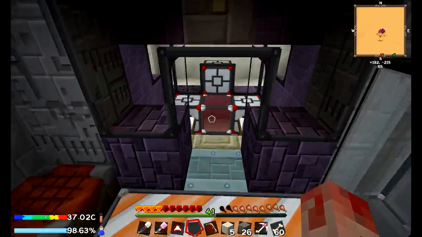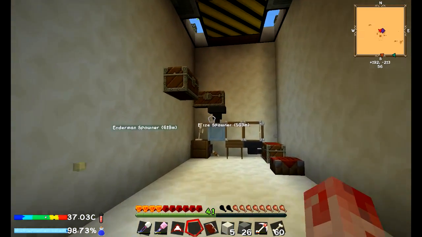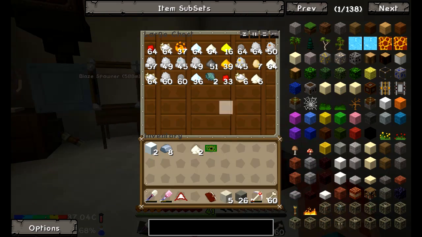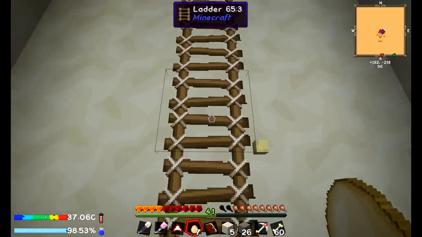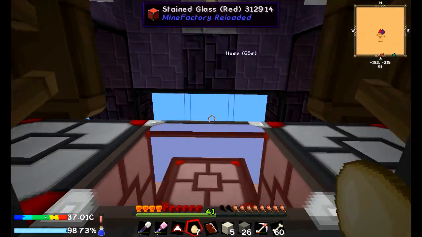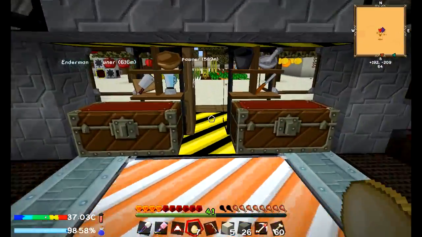Let's see how much eggs we've got down here. Let us see. So I've got tons of dust, as you can see. 7 more eggs. Yeah. Oh, we do get to make other cool things with eggs, though. This is the thing. Eggs are really useful.